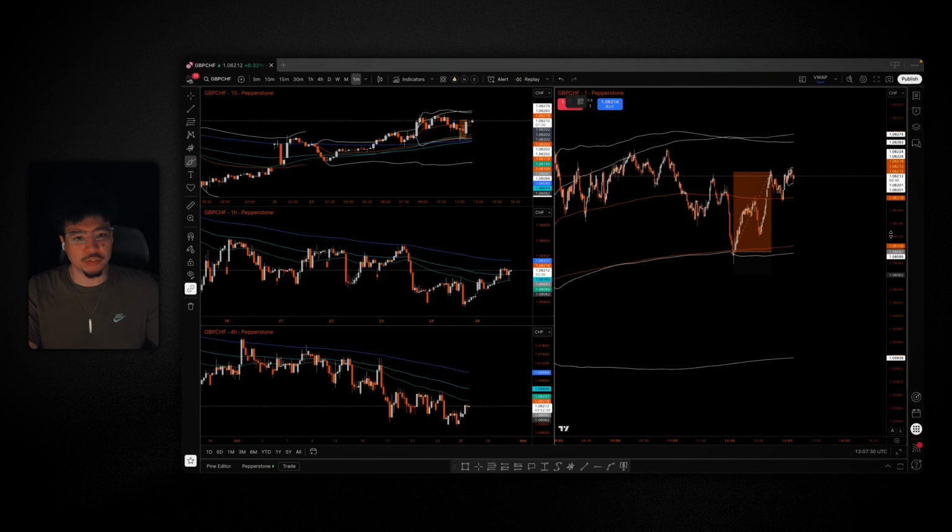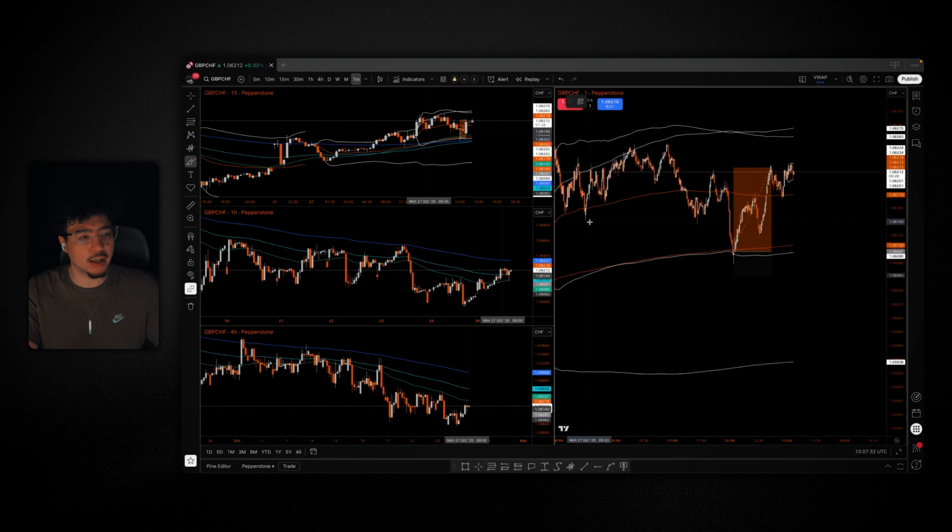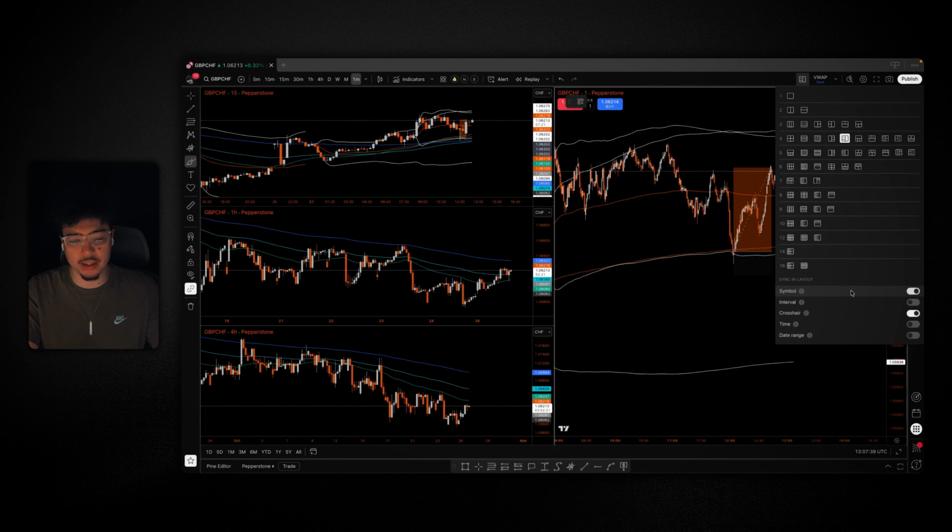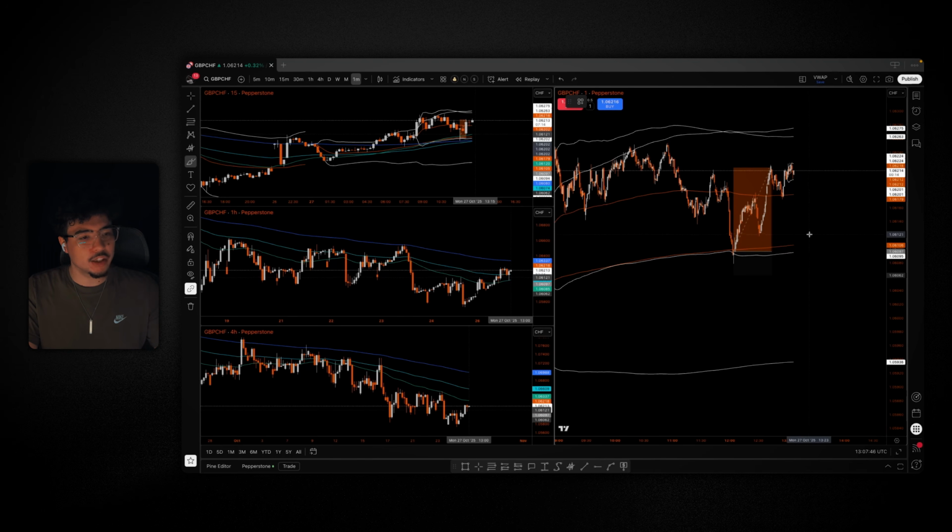What we've got is a couple of different things. You can see I've now opened my screens. I've got 4 charts open. They're all on the same asset. So you can see up here, I have the symbol linked. So all 4 of these screens will always be on the same symbol. I also have the crosshair. That's irrelevant. Now, the reason I do this is because I don't want to just buy here blindly.